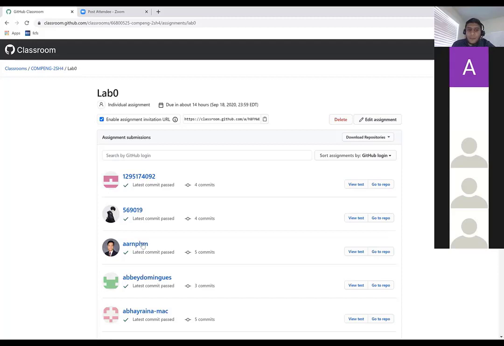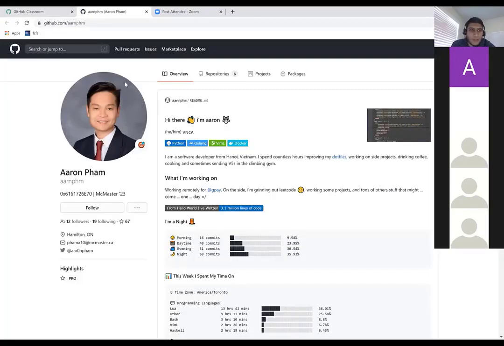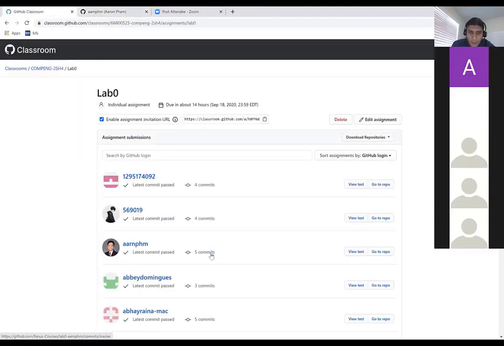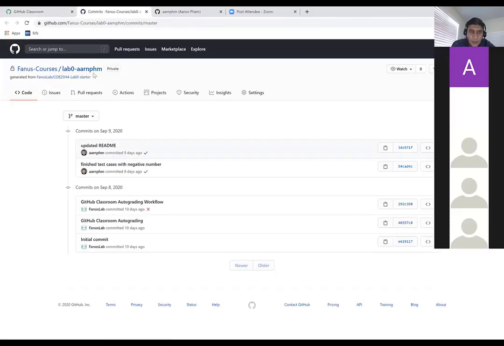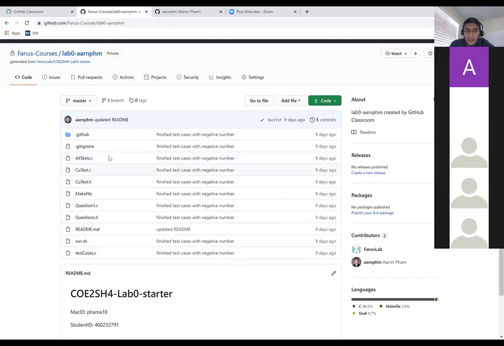So I just open any repository, for example, this one. This is the page that you see in your repo internally. And because this is a repository that is shared between us as an organization and you, we also see exactly the same thing, right? So what is here? Here you have all the files. And if you open any of these files, you will see your changes, right?